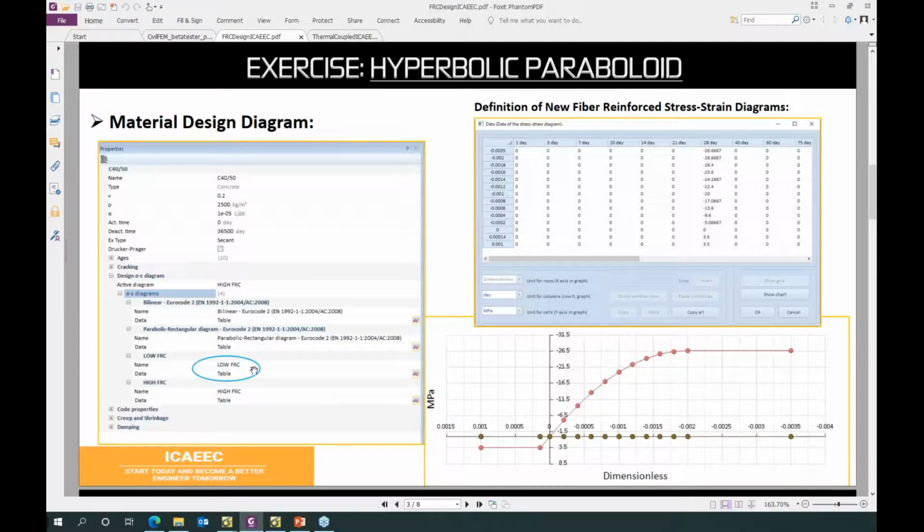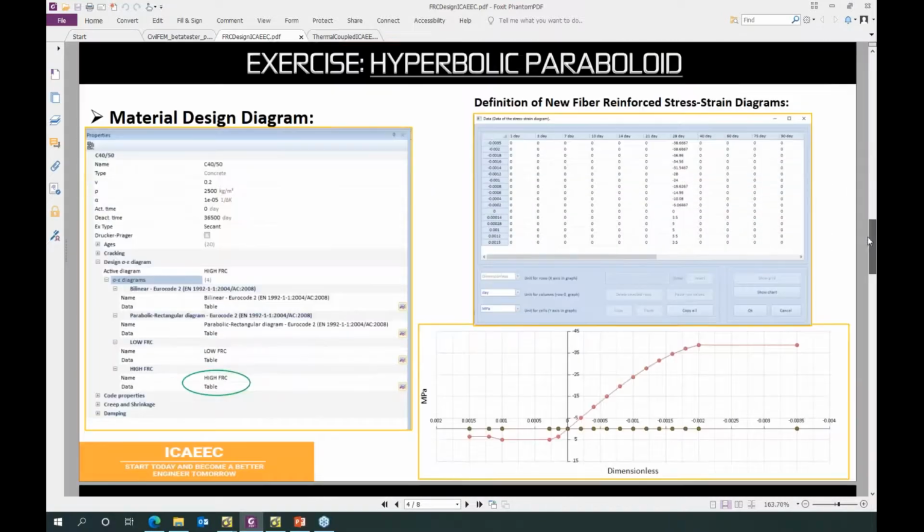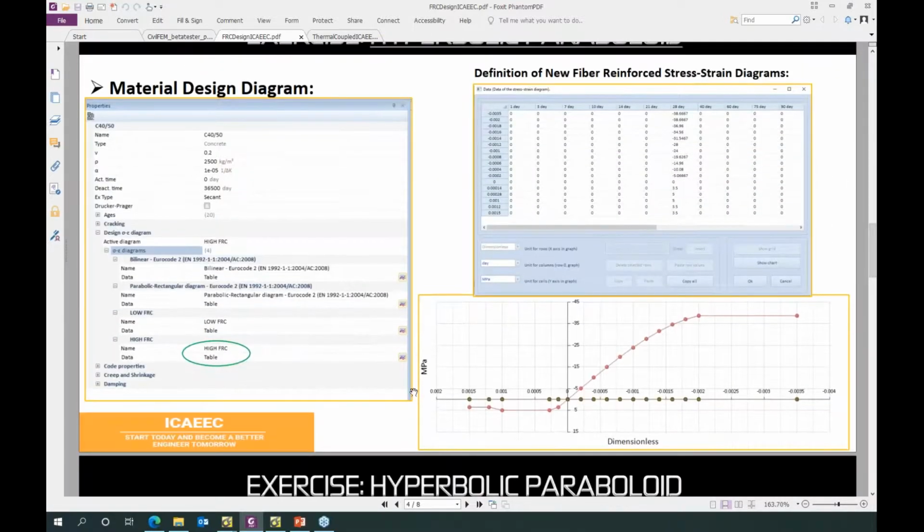We will add two types of diagrams. One with low dose of fibers. Okay, you just need to insert values for the 28-day diagram. You have here the values and the different values for strains as well, and this is the chart. And another one for the high dose.